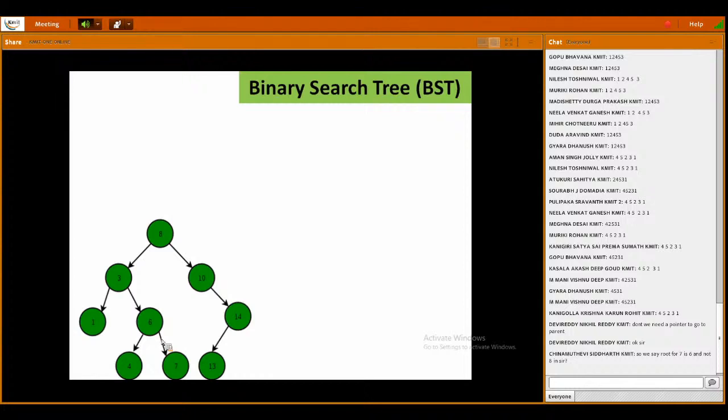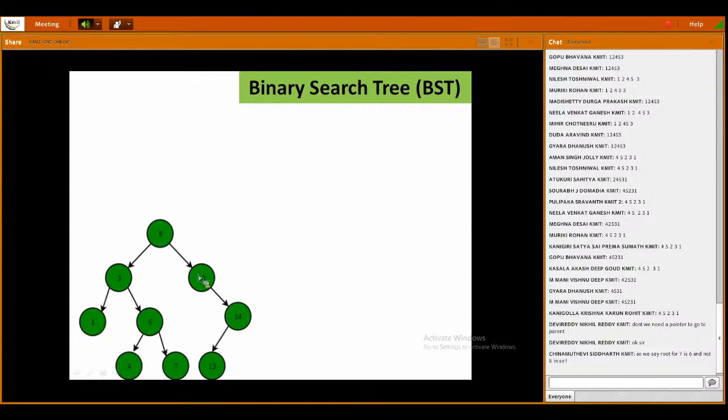Visually, please understand this and keep it at the back of your mind. Once again, when I step down on the left-hand side, this is the root for this subtree. When I step to the right from here, this is the root for this subtree.